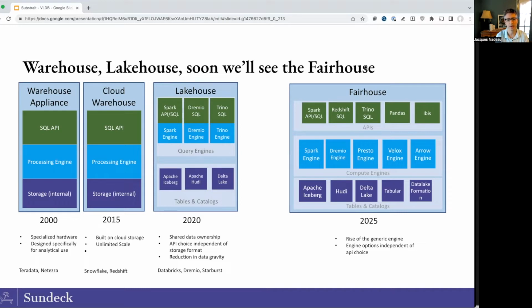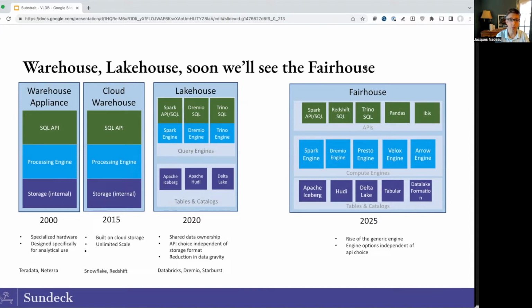And so you think about the query engines, whether that's Spark or Dremio or Trino or something else, and they're working on top of tables and catalogs that exist external to them. And this has gotten more and more blurry as technologies like Snowflake have adopted Iceberg as a native table format as well. And so the warehouse-lakehouse separation has gotten indistinct.